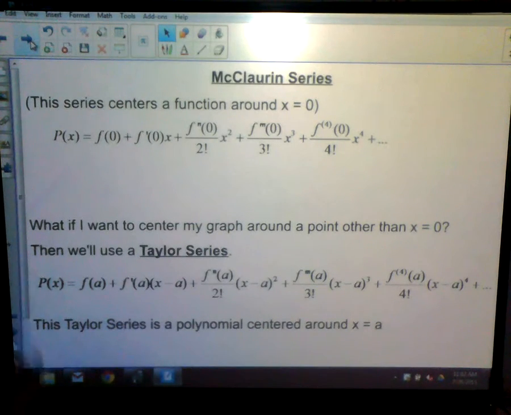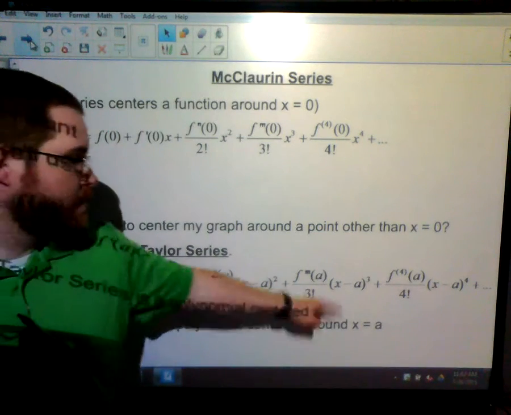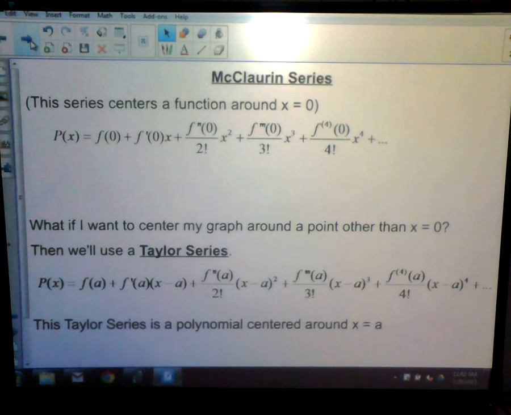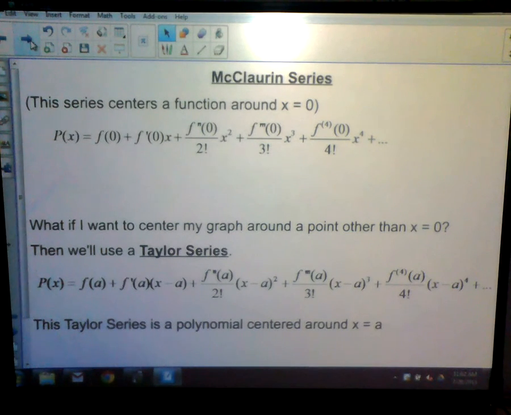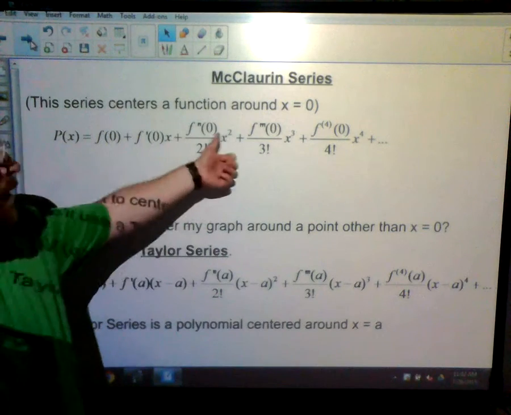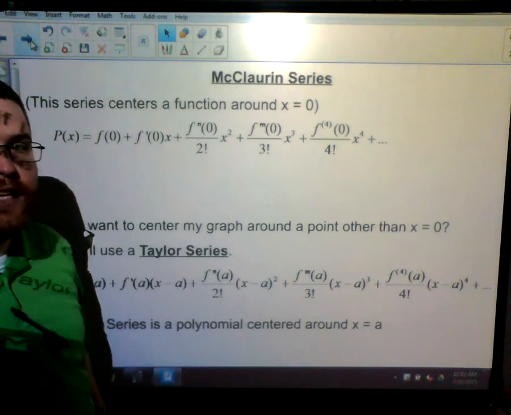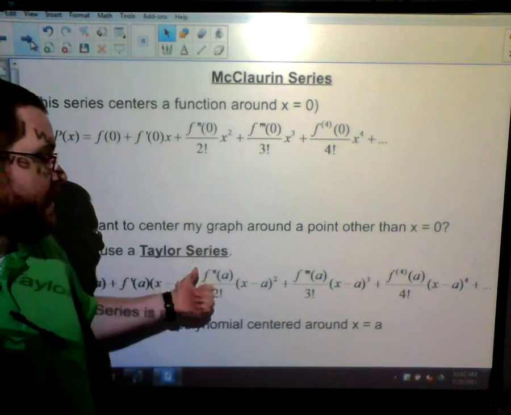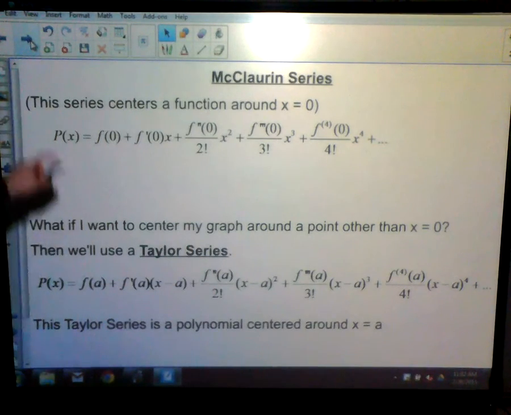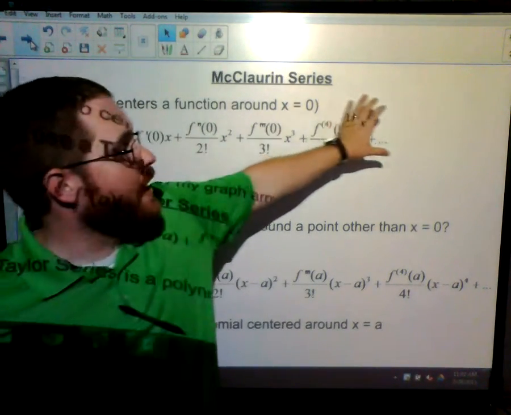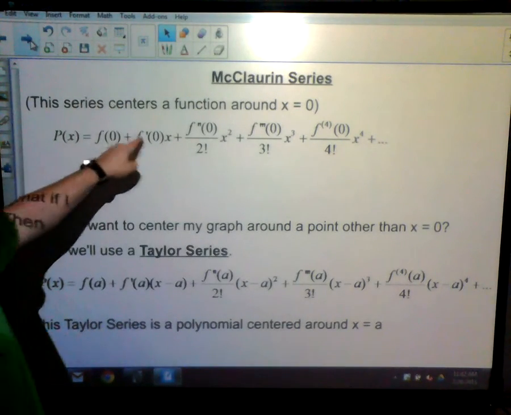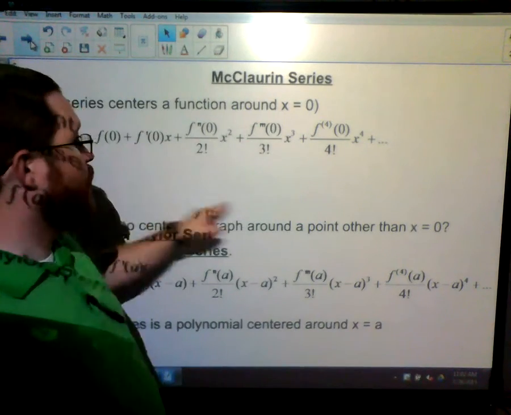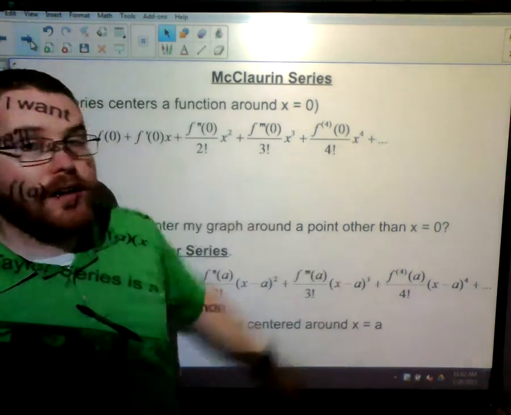What if it's not 0? What if it's moved left or right? Then do your normal transformations, x minus a. Okay? All of these are Taylor series, but a Maclaurin series is a Taylor series around 0. So if they say Taylor series at 0, it's the same as a Maclaurin series. If they just say Maclaurin series, it's a Taylor series at 0. All you're going to do is write something in this form. By the way, this is called a 5-term, 4th degree Taylor series.